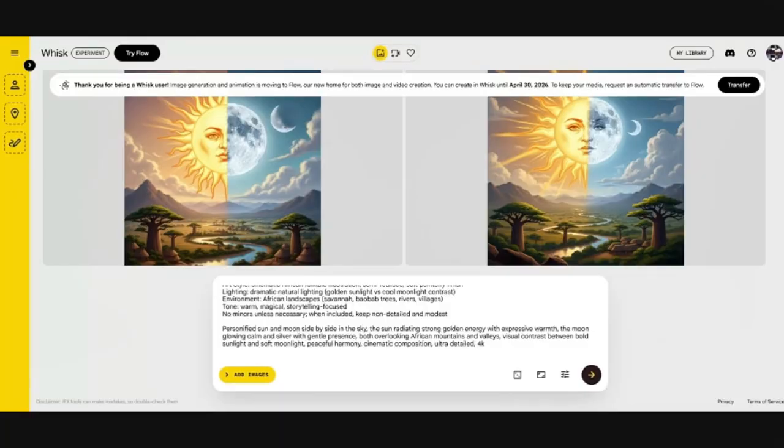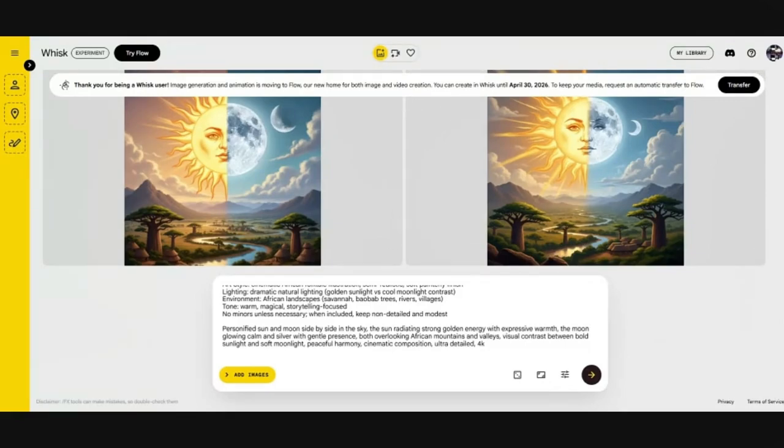Wow, see this one now. This time, the one on our right side had a face. The other one has no face for the moon, but this one carries a face for both the moon and the sun. So let's go on.